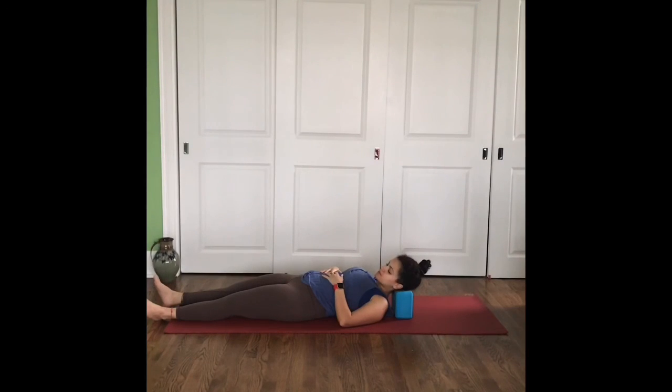I'm going to take it to the left. And hold it where it feels the most rewarding. It may change from the first or second time you've done it. And roll it back to center. Now I'm really feeling some results. It's feeling very, very good. Getting into years and years of accumulating stress here in the back of my neck, back of my head.